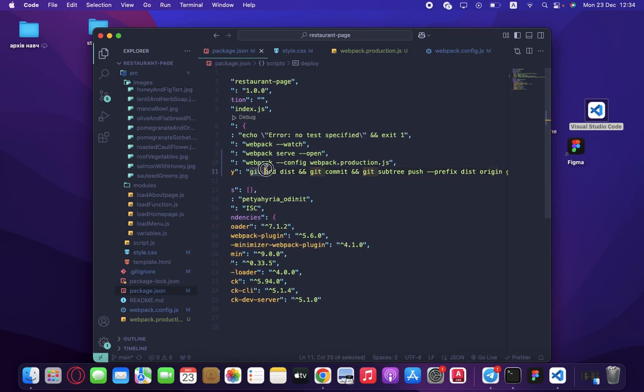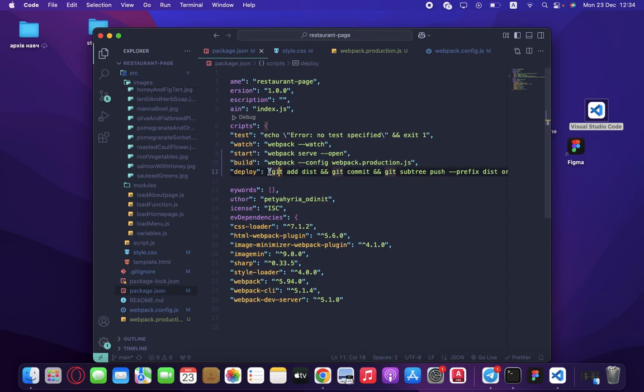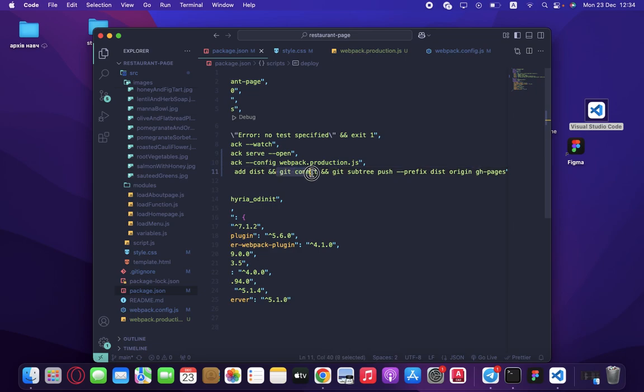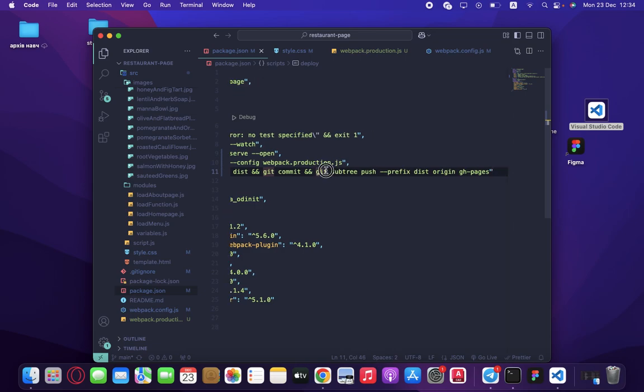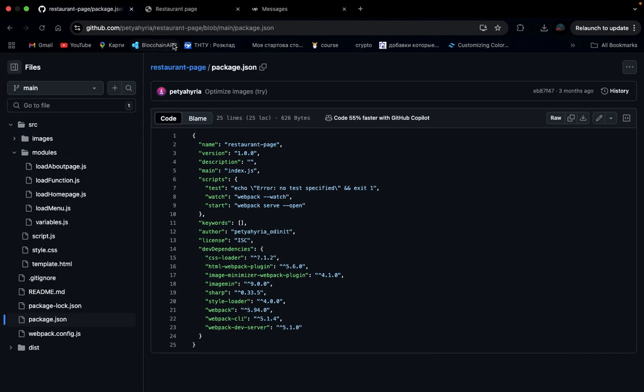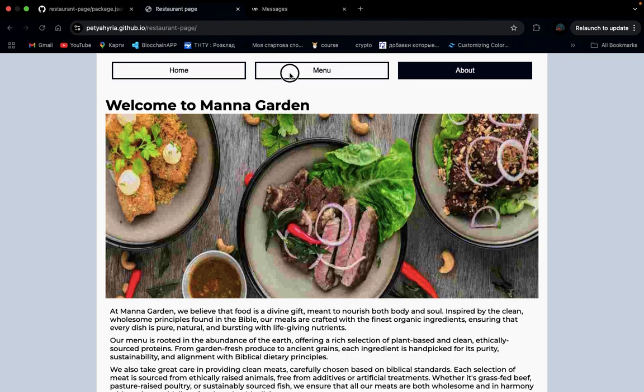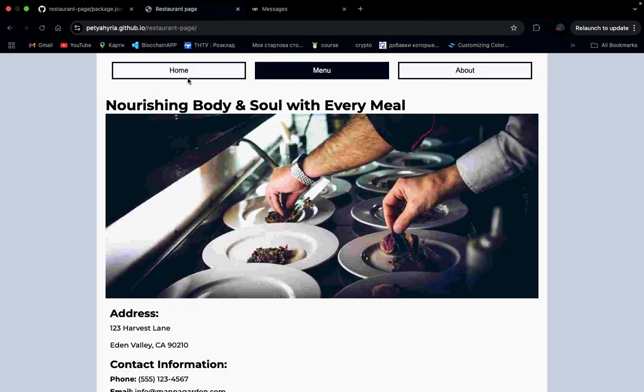I change the branch to GitHub Pages, add the dist folder for production mode, and commit it, and this subtree I deploy to GitHub Pages, and as you can see it is available at this address over here, and in action it's just here.